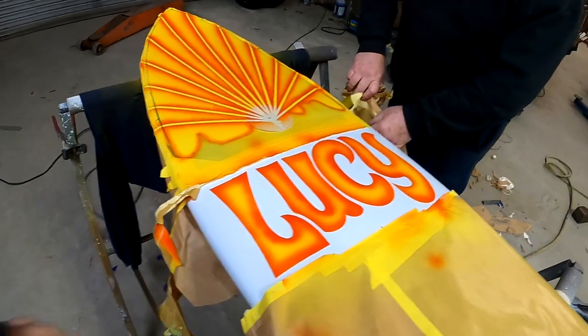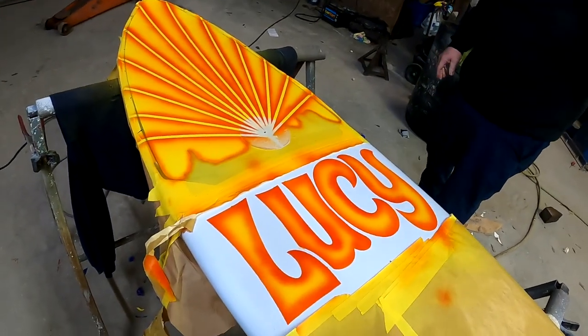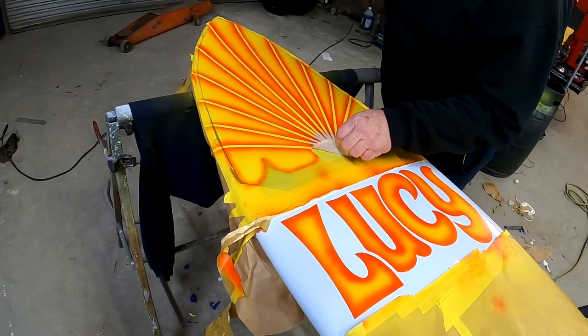I just got online and found a font that looked pretty groovy, and I modified it a little bit and laid it out, got it tight, and just cut it out on a little vinyl cutter. And now let's see what I've got to do with this.